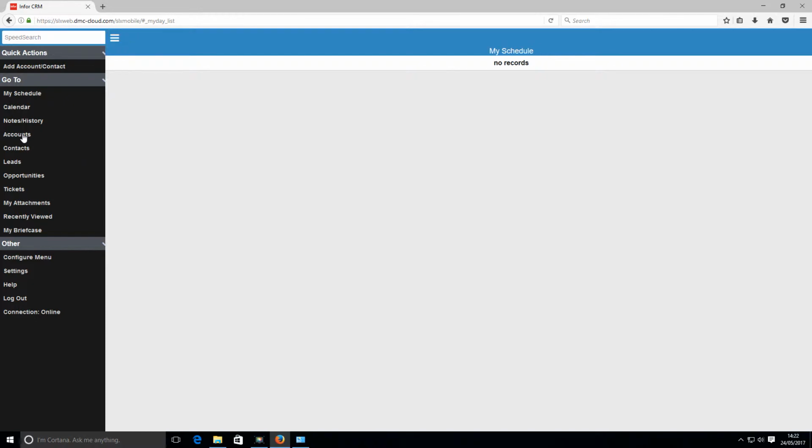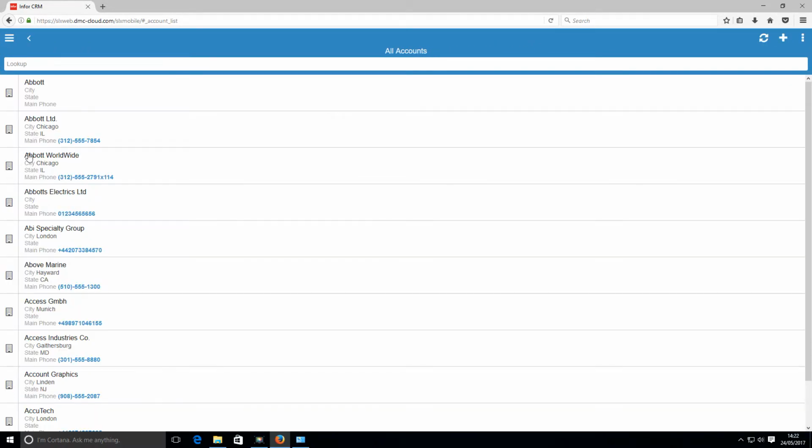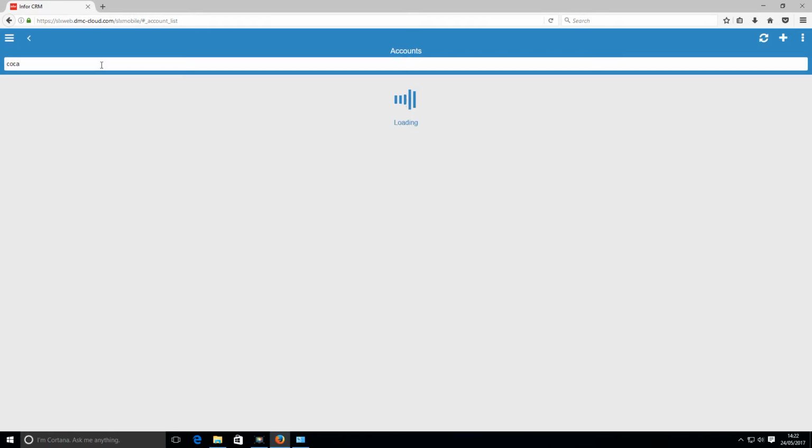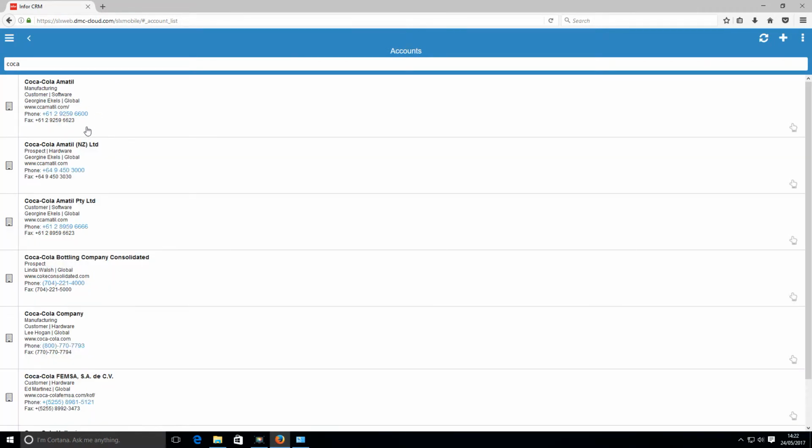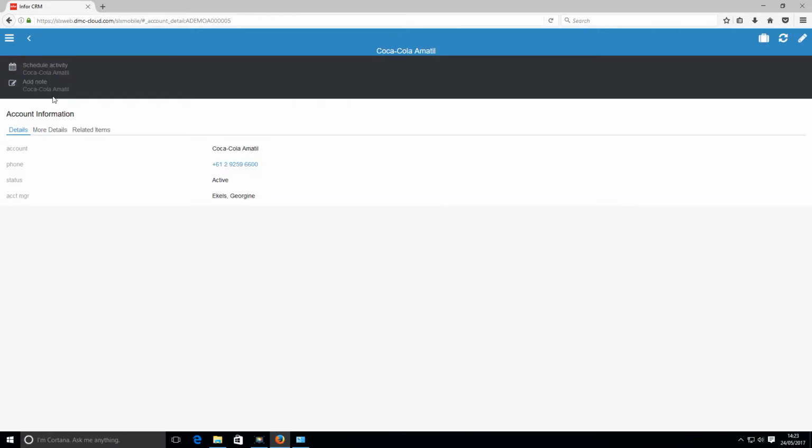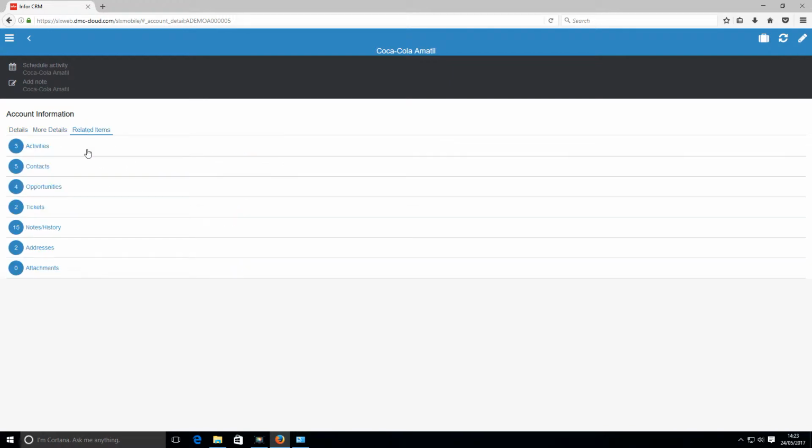So if I were to go into accounts now, it's going to load up the list of accounts I have within my CRM, where I can scroll down through them, and indeed I can actually search for an account to bring that account up, and from this screen I can choose to dial the main phone number. Now if I'm on a phone, obviously that's going to launch the phone app and automatically try and dial that particular company, or indeed I can just click on it and that will take me into the details of that company, where we can see the phone number, the status, and any other additional details we'd like on here, as well as the related items you can have against a company. So in this case, for instance, contacts or opportunities.